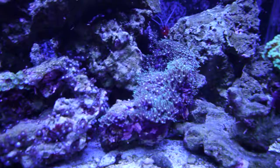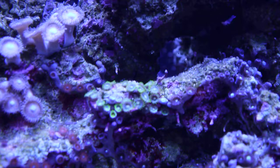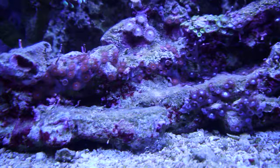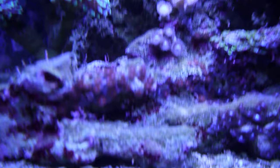Over here is some GSP that did kind of take off. Just some zoanthids on this rock. Let me get it to focus in here for you guys to get a better look. There's a yellow one right here — this was one of the first ones I got, it never really took off though, which was kind of disappointing. This red zoanthid did take off. The original rock it was actually on, it's not even on it anymore — I removed it, it just kind of grew onto my live rock.